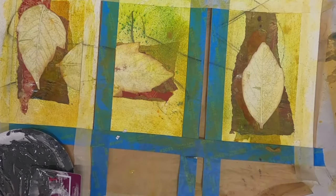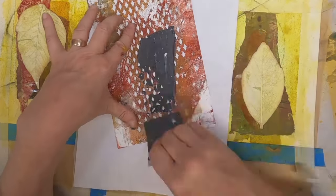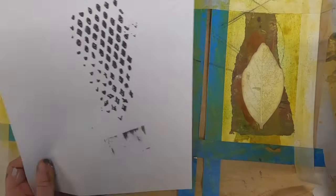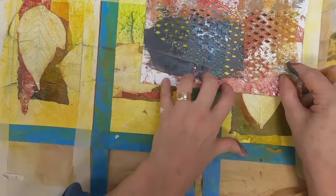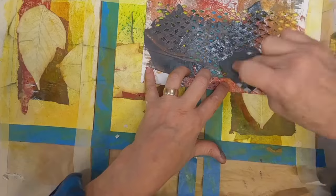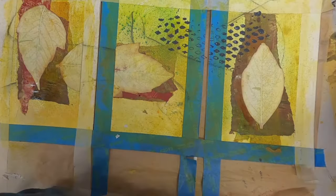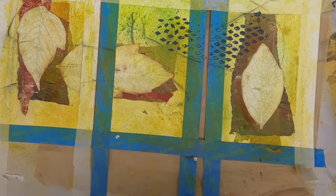I make my own DIY supplies, I make my own texture paste, and I'm just darkening the texture paste. Now I'm testing it to make sure that it's going to stand up, because I did thin it down quite a bit with that black paint. So now we're going to take this dark gray, kind of a Payne's gray, if you will, texture paste, and apply it to the collage.